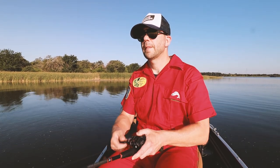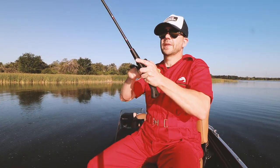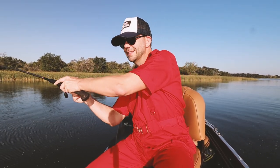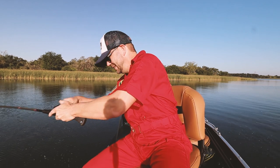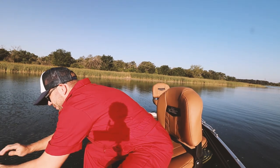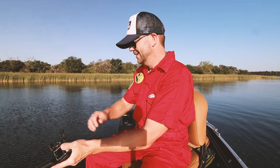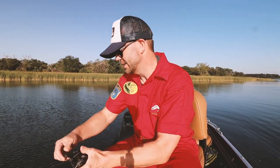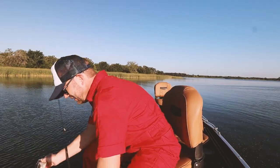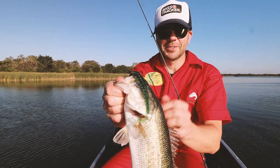Oh, there's one. There he is. Whoa! Come on, buddy. That's a nicer fish. That is a nicer fish. Oh, come on, buddy. Don't come off. It's a little nicer fish. So he actually did hit on the deep edge. Let's see if I can get him in. There he is. A nice little spring fish.